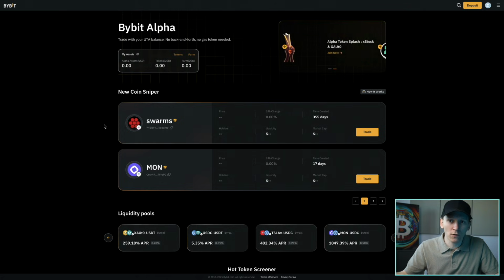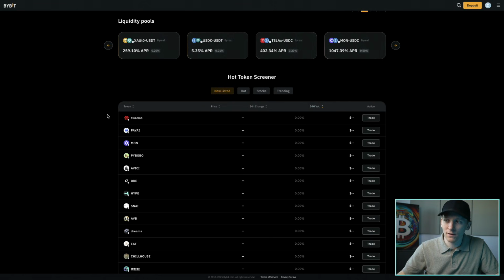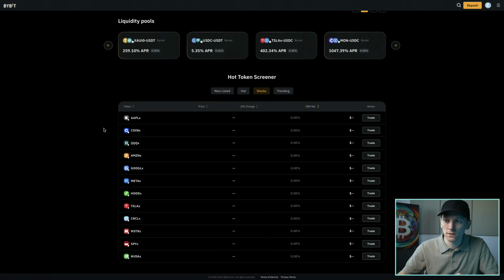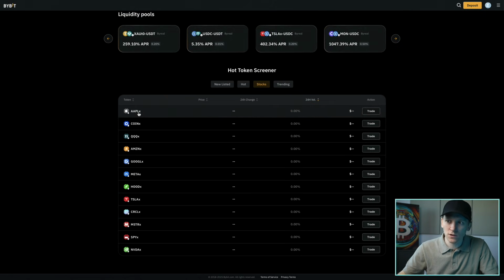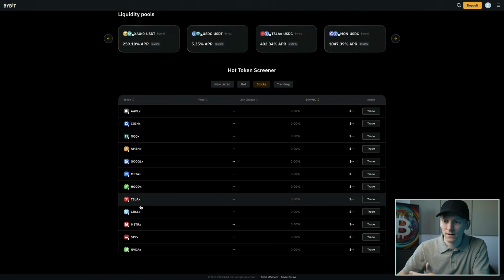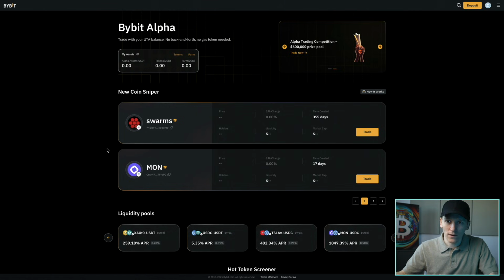So new launches of tokens that may be on decentralized exchanges first, or just other tokens that may not be listed on the Bybit centralized exchange, for example, stocks. So these aren't stocks exactly, these are a tokenized version of certain stocks. And that means that you can get the price exposure to these certain stocks that would be listed in the US usually that you wouldn't find in your Bybit account, right? So you've got Apple here, you've got the NASDAQ index, the S&P 500, Tesla, and so on. And so what you're doing is owning a tokenized version of the stock, and you get the price exposure to the stock without having to leave your Bybit account. And you're doing that on a decentralized exchange, but it's very easy to get set up.